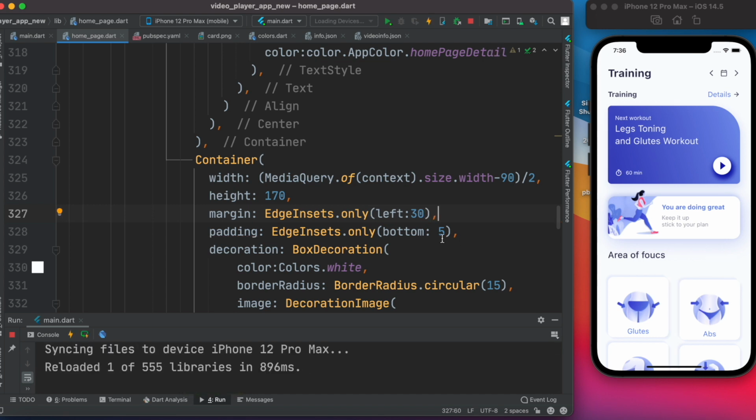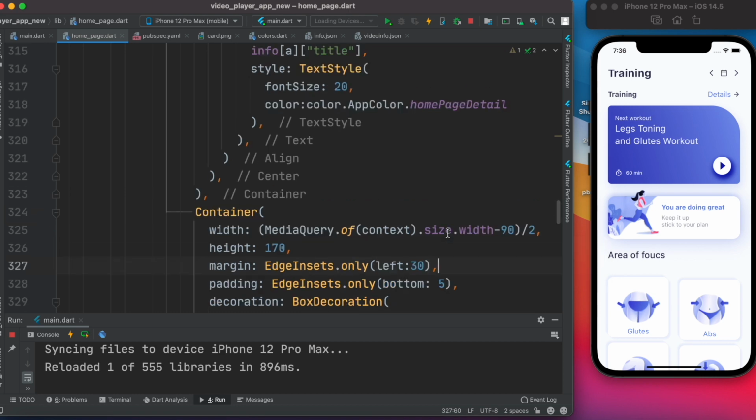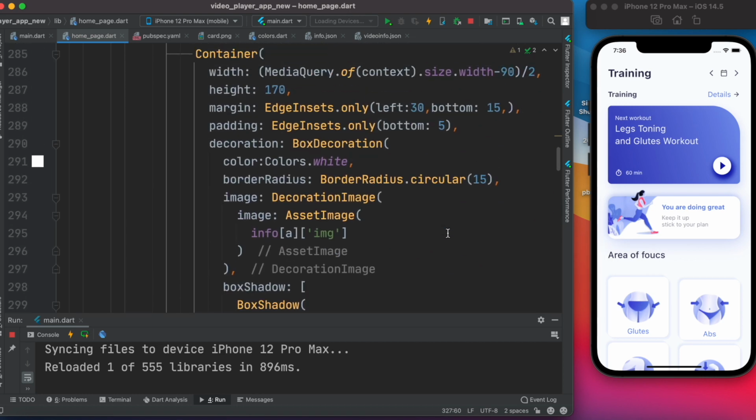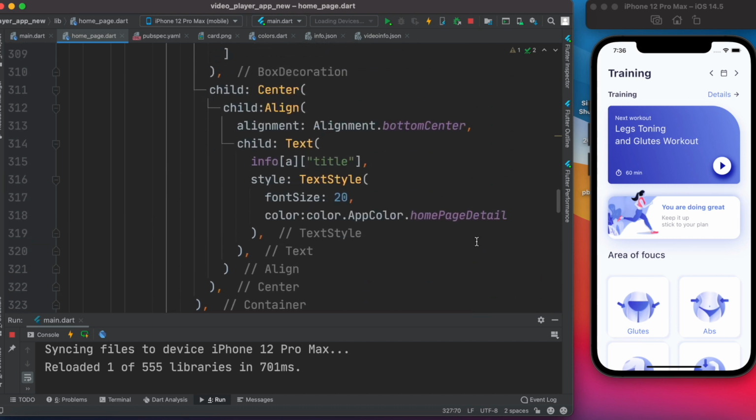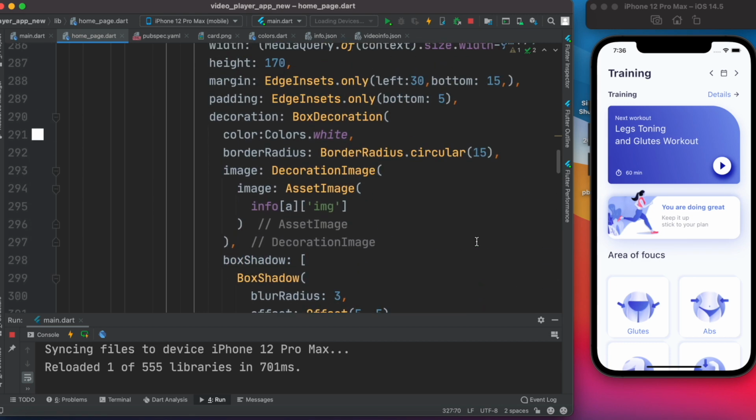Okay, now it's working. And at the same time, let's see what we could do. Maybe this bottom, so bottom 15. Let's save it. Okay, now it's looking much better. So this has a little bit of bottom margin. Now what we could do is also add a top margin.